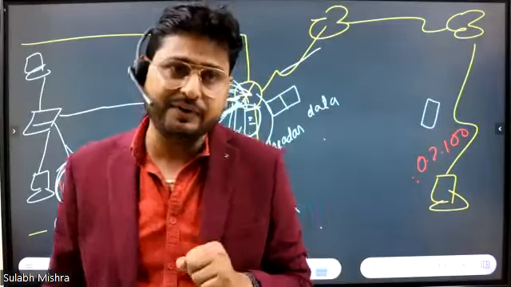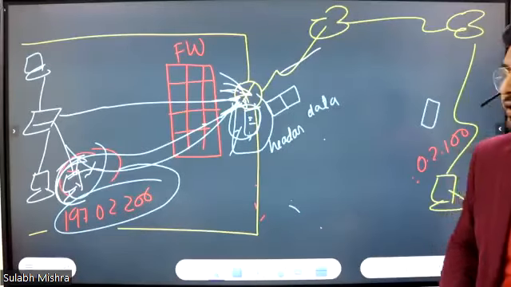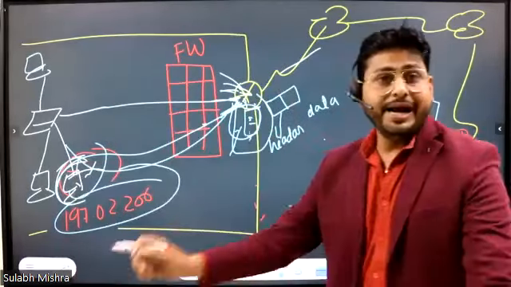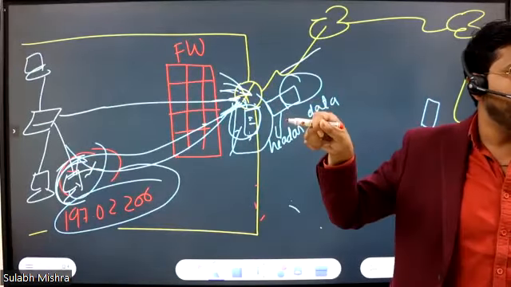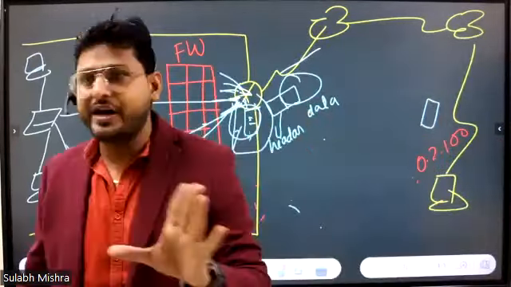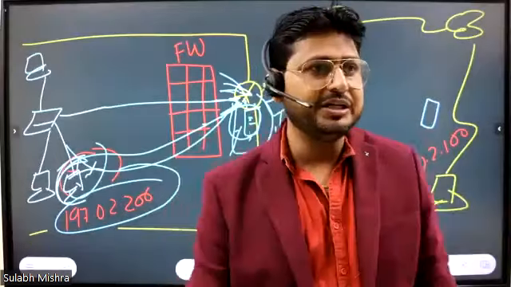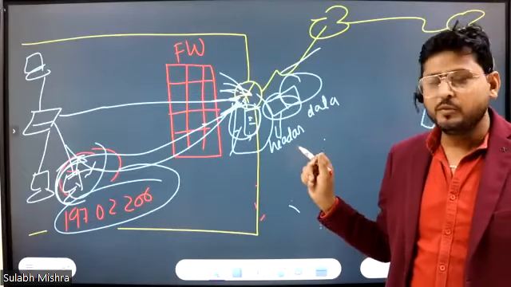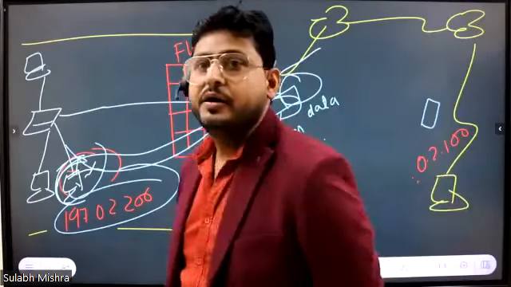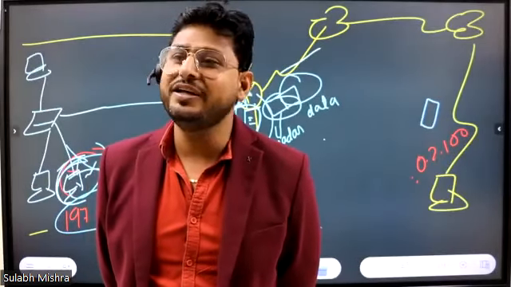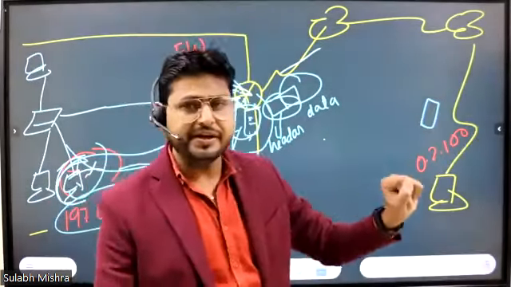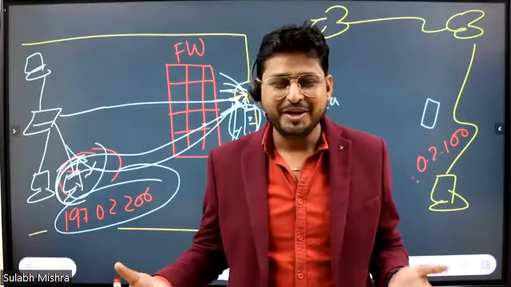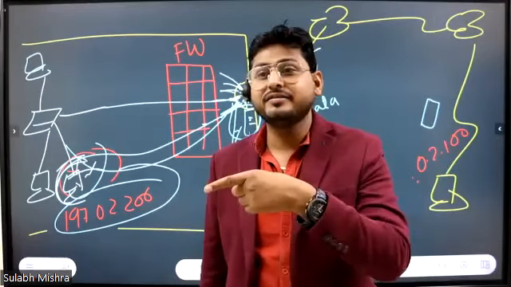The router is a layer three device. That means once the packet hits the router, the router will be able to access only the header part. Data is layer 5, 6, 7 information, application layer information, and the router does not work on the application layer. It is a layer three device, meaning layer three information, that is the IP address. The header has source IP, destination IP, source port and destination port, but it will only read the IP address: what is the source IP and what is the destination IP. It will not know the port number and protocol, because port number and protocol fall under which layer?